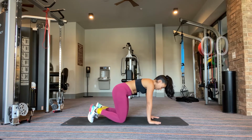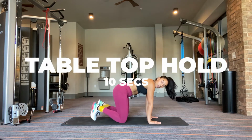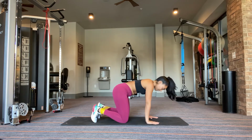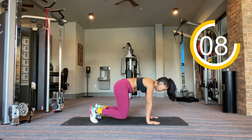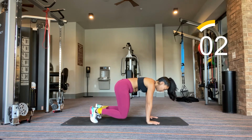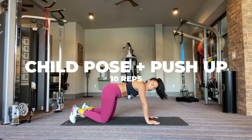All right, let's get started. We're gonna have our shoulders over our wrists. Tuck our feet. Knees are directly under my hips, okay guys? Stack them. All right, let's pick ourselves up, hold it for 10. Good job.